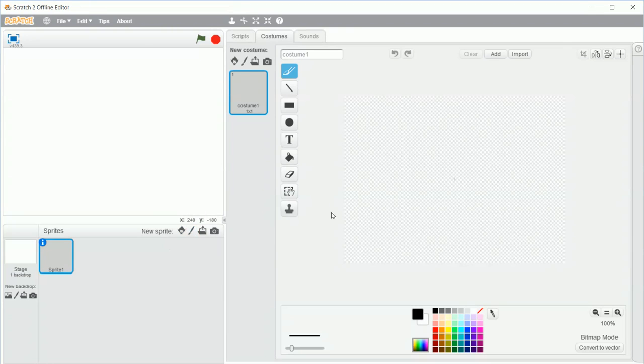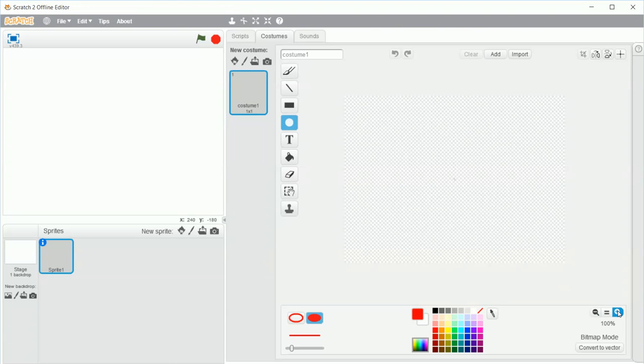This new sprite will be a red circle. We're going to choose the ellipse feature here. And at the bottom we can choose whether it's a red outlined ellipse or it's filled with this color, and I want it to be filled, so we're choosing this button, and we're going to make it a circle. To do that, we're going to hold down the shift key, and I'm going to make all circles approximately the same size.